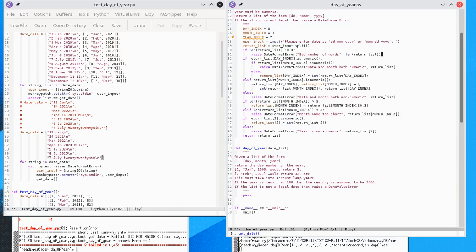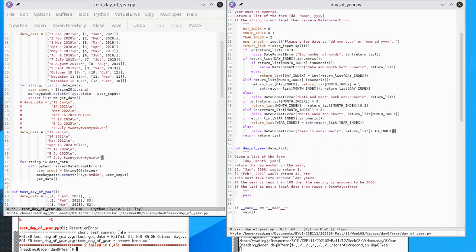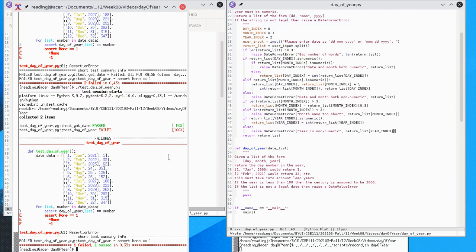And finally we get to, okay. And so if I'd been doing that all along, I would have seen that this was using year index instead of month index. I might have still blipped over it, but at least this way it's a little clearer. So let's try that. One failed, one passed. Okay, good. We're making progress.